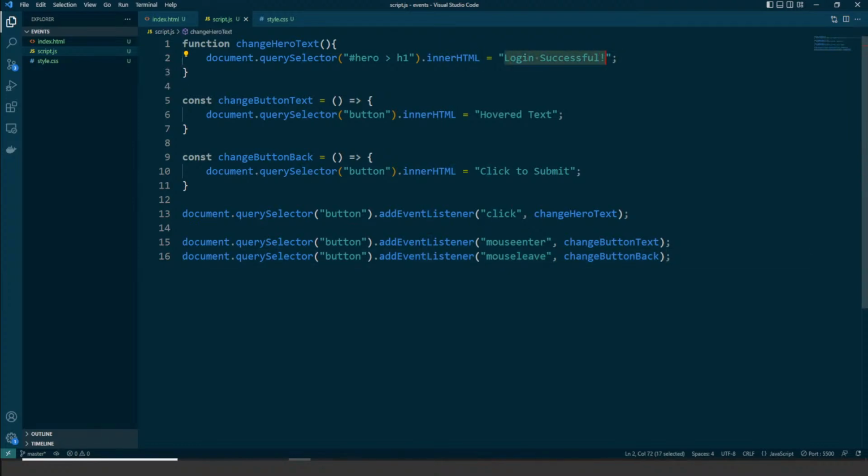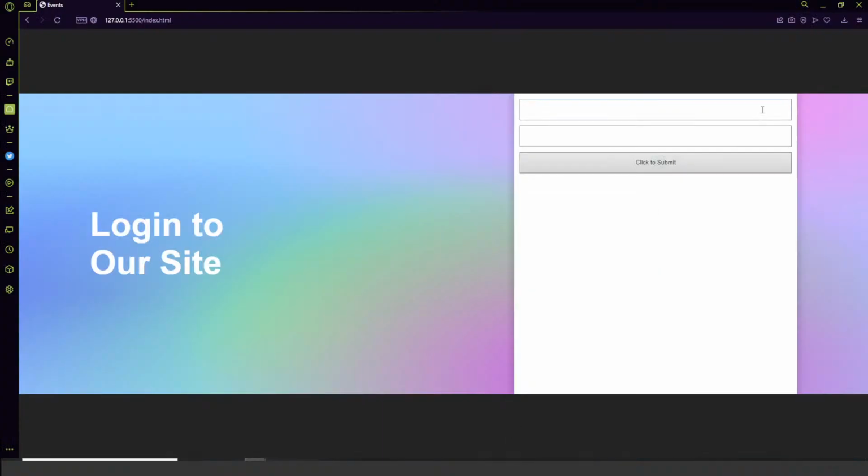Instead of login to our site, we'll change this to welcome to our site. And what I'd like to do is put a little box underneath it here that says login successful.